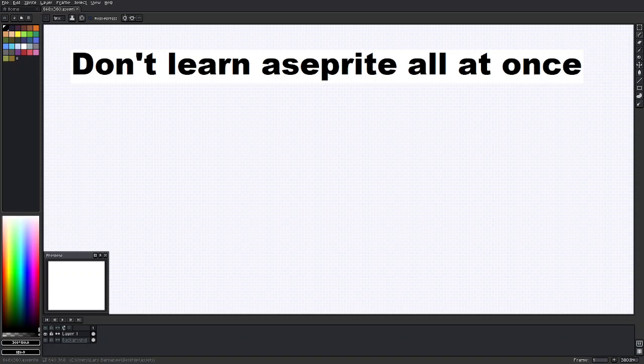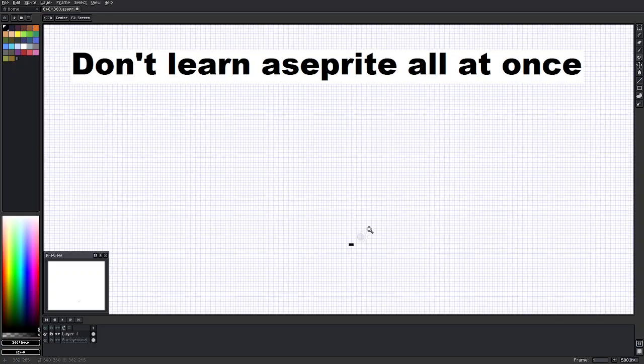The reason why I say that is because when I think of Aseprite, there are many different purposes it serves. I mean, so many. And the things that I've learned is that you have different goals in mind. Like, if you look at the canvas I have right now, oops, I'm going the wrong way.